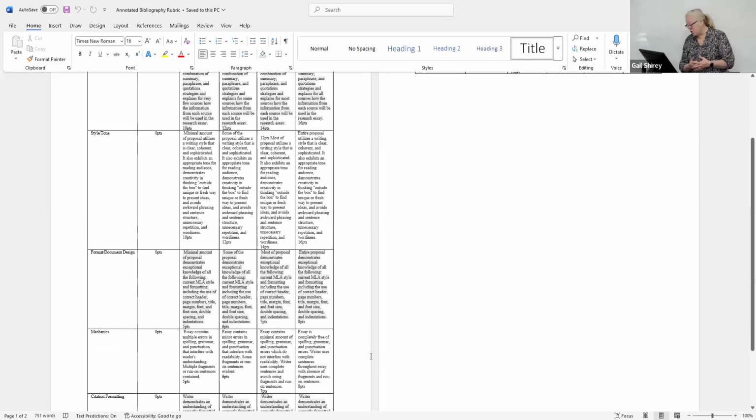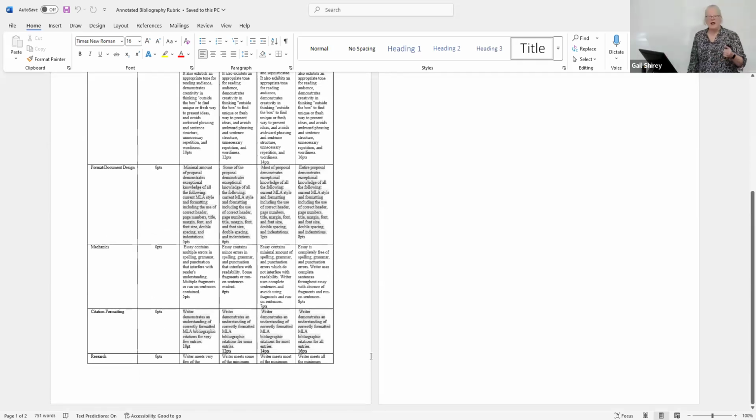In style and tone, essentially, I'm looking for coherence, sophistication, appropriate tone. In this particular one, in the annotated bibliography, I am looking for academic level writing, and I'm looking for third person. No I, no you, right? So it would be, in this article, or useful phrasing that can be used within the essay would be, and then whatever it is in your quotation marks.